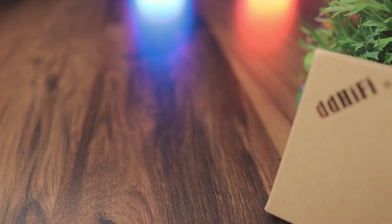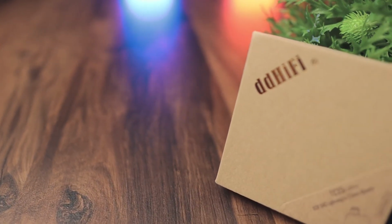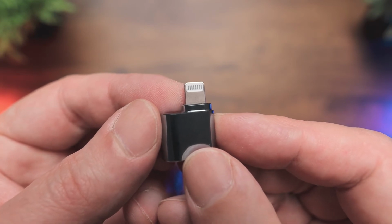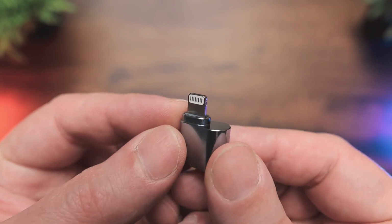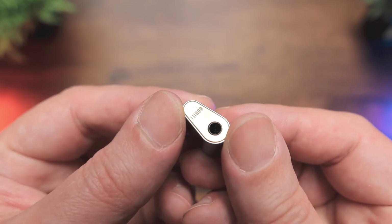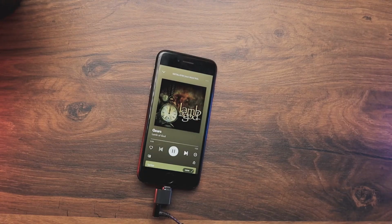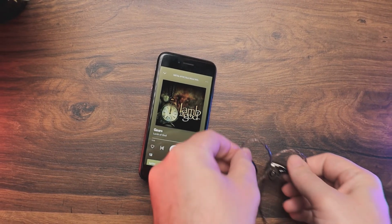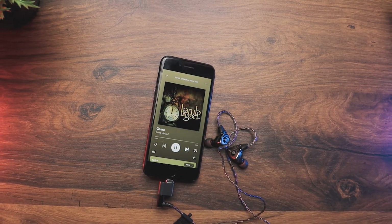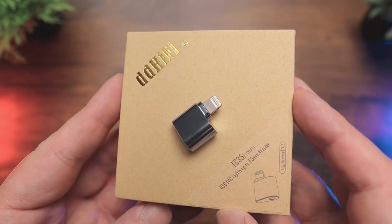Let's summarize. The ddHiFi's TC35i is a nice compact DAC that sounds good and has a good build quality. It won't replace your Dragonfly or other audiophile DACs, but if you are looking for a quality replacement of your standard Apple's dongle, ddHiFi's TC35i is a good way to go. Especially if you enjoy the sound of the stock dongle, but you want a more sturdy build, smaller form factor, better usability and slight improvements in sound.